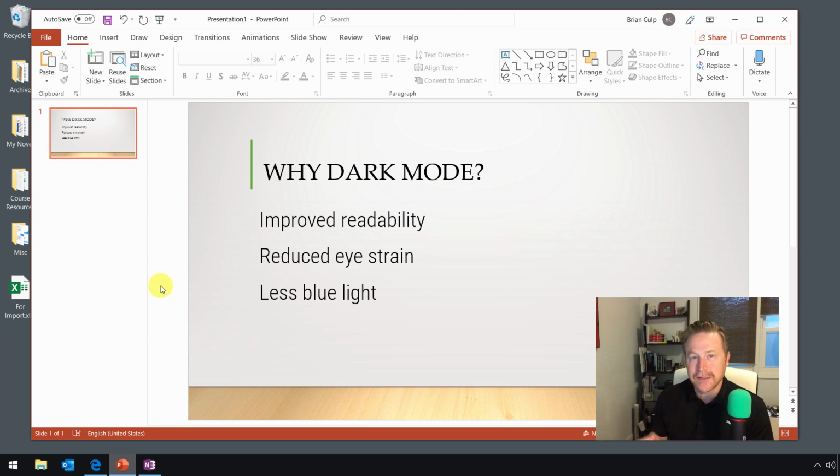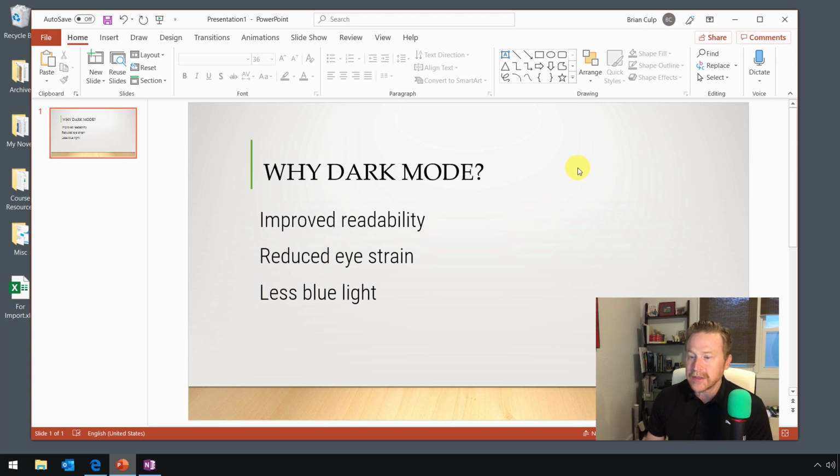Now, if you are interested in dark mode, you probably understand already or have done some reading about why people prefer dark mode. They claim that it reduces eye strain, that it improves the readability of text. There are a couple of studies that have been done on this phenomenon. And then the big difference that complements the two things of improved readability and reduced eye strain is that in dark mode, whatever screen you're looking at is going to emit less blue light. And then the how is going to depend on what platform or what application you might be using.